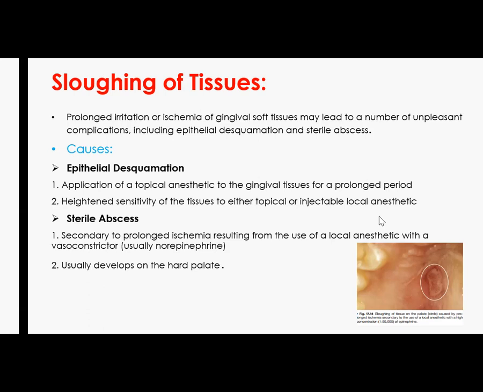There is also another instance where you can have epithelial desquamation. This is called a sterile abscess. Certain solutions contain norepinephrine as a vasoconstrictor, which is very potent in the area of injection. When you inject norepinephrine in a soft tissue site along with local anesthesia, this causes vasoconstriction of the blood vessels around the site of injection and causes necrosis. Severe vasoconstriction leads to no blood supply and necrosis, causing an abscess. More often, this sterile abscess or sloughing of tissues is commonly seen in the hard palate than on any other sites of the oral cavity.